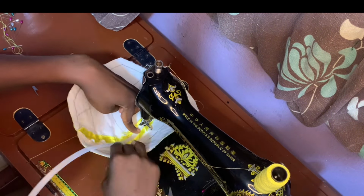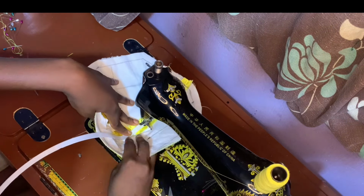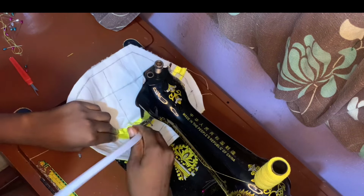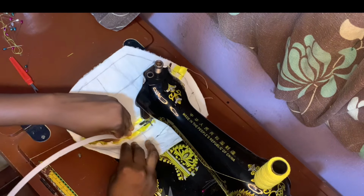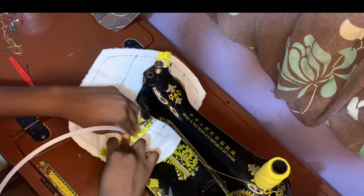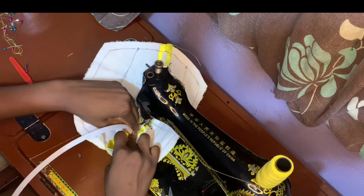So here I'm making sure that the corset cup around that curvy area is stretched out so it doesn't wrinkle while stitching. It's very important that this is well stretched out. And I'm just sewing on the edge of the boning, not the middle, because we are still going to go ahead and sew the other edge. This part is going to be slightly difficult to sew because you have to make sure that that curvy area is stretched out and is not wrinkled.